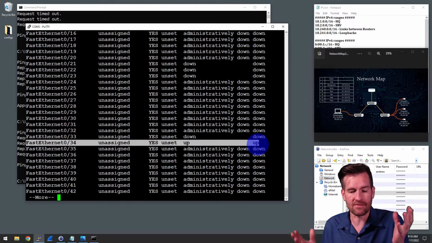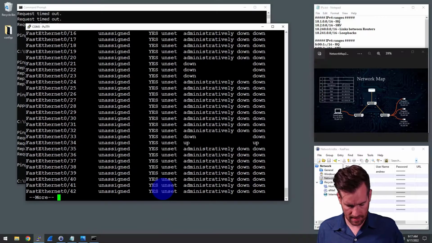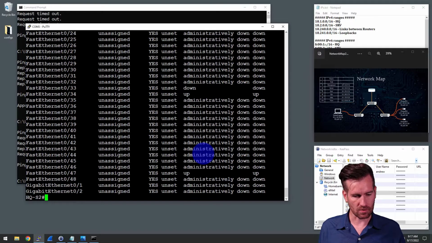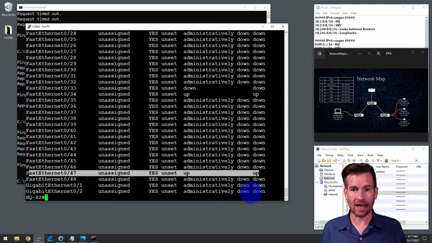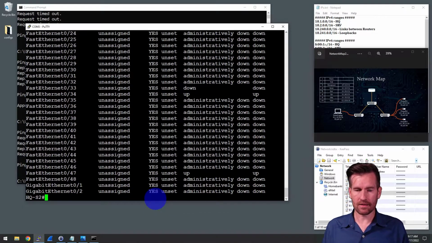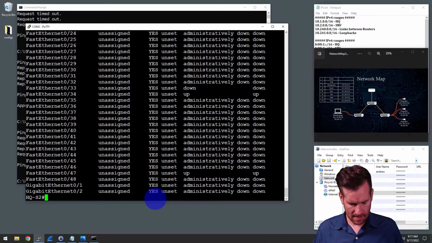I don't believe that that's going to be what our issue is. But what I am concerned about is what type of connectivity do we have to the other switch here? So I'm going to scroll through here and I can see that it is up as well. So I do have connectivity to that other switch.